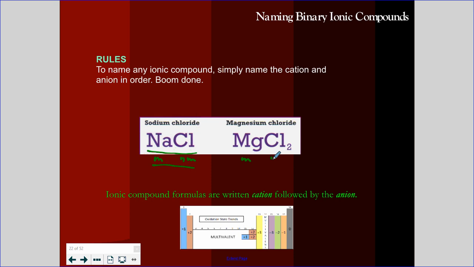Metal written first, nonmetal written second. The same is true for magnesium chloride. Metal, then nonmetal. So because of that, we know we're going to be using the binary ionic naming rules that we've been using, that basically what it amounts to is we're going to name each ion. We're going to give it its name. We're not going to use the word ion, but we're going to give it its name to indicate that those two ions are bound together. This is sodium ion bound to chloride ion. So it's sodium chloride. This is magnesium ion bound to chloride ion. Magnesium chloride. Always going to be written cation followed by anion according to these charges.